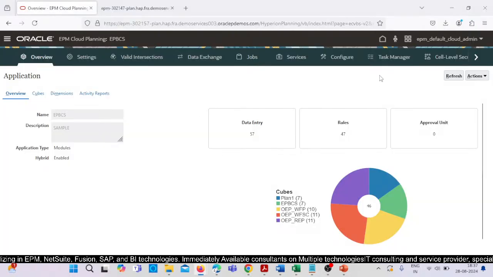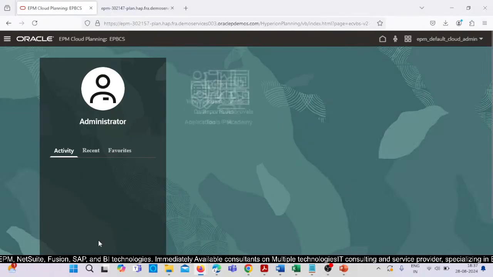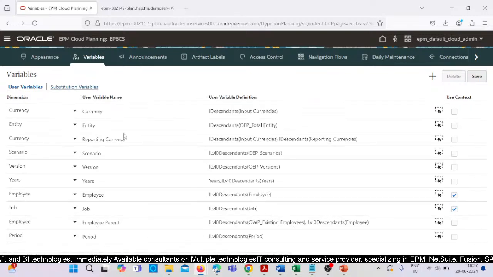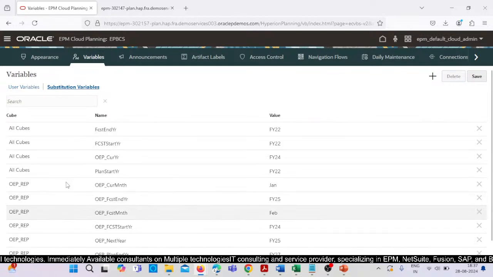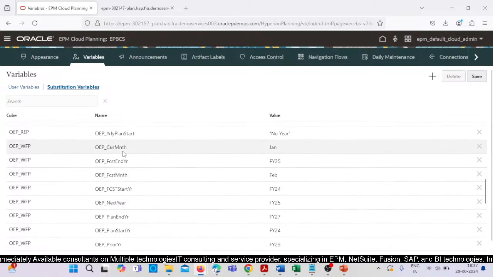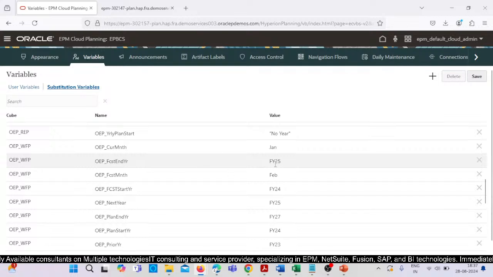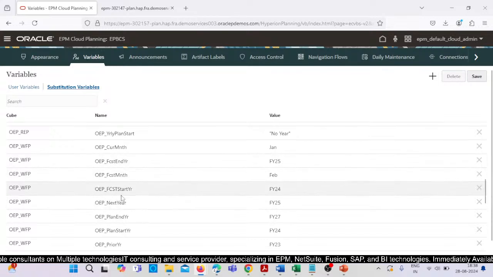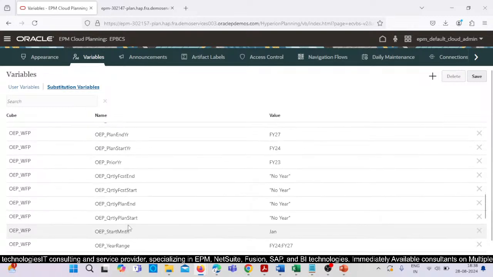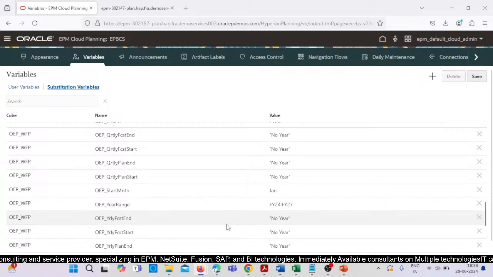So we will move towards the tools, and under the tools we have the variables. We will check under the substitution variables what the planned start year for the workforce will be. Current month is January, forecast end year is 25, forecast month is February, start year is 24, next year is 25, and start month is January, so it will automatically take that.